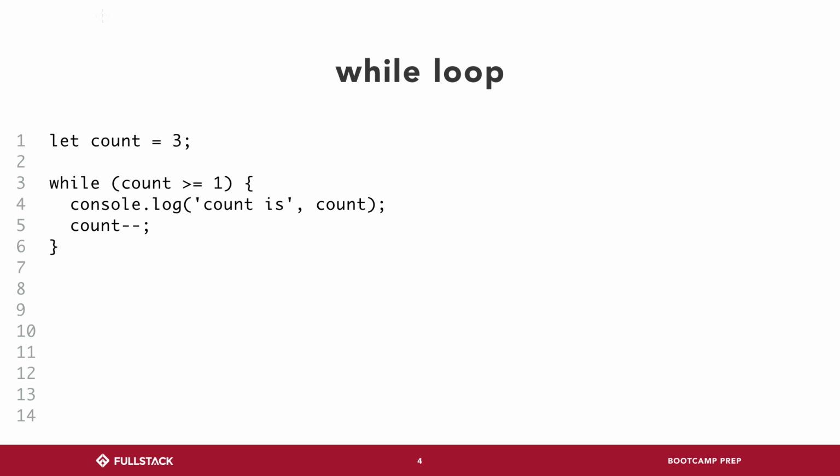Can anyone tell me what this would log initially? Like, what would the output be? The first incrementation. Yeah, I think it'll start at 3. Yeah, it'll start at 3, and then it'll go 2, and then 1, and then it should break out because now at 0, this is no longer true, and then you're done, and you just move down and run the next block of code.